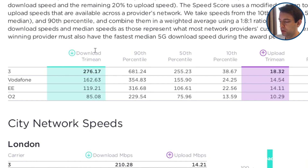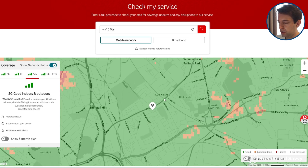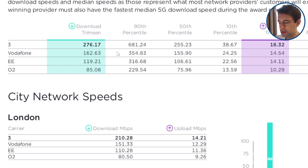But what about other networks? This is a report from Ookla looking at the median download speed over 5G of each of the four major networks. As we can see on 3, the mean is similar to the 300 megabit lower end of the speeds we were seeing, while the 90th percentile is higher, with speeds basically in between these two numbers. So although these are averages and it might vary a bit by address, you can use these numbers to get a rough idea of the speeds you might get on each network. If we look at Vodafone for example, we also get good indoor and outdoor 5G coverage at the postcode we checked earlier, so you could probably expect a download speed of about 200 to 250 megabits per second over 5G. With EE it'll probably be 180 to 220 megabits, and with O2 it'll probably be about 150.